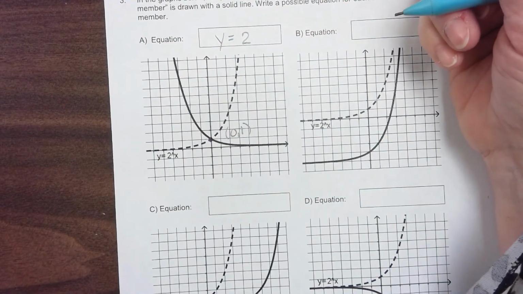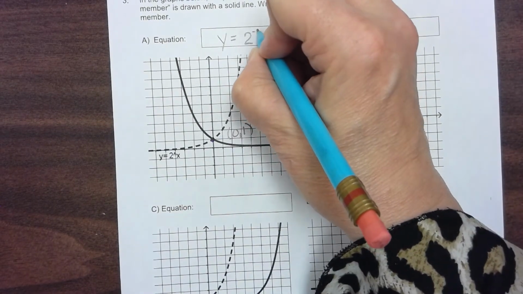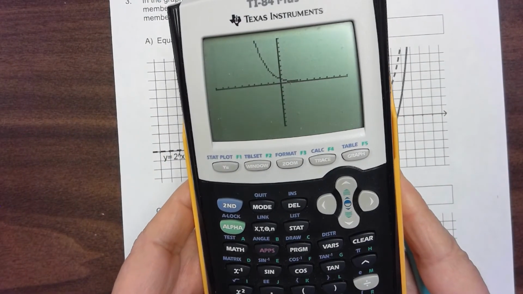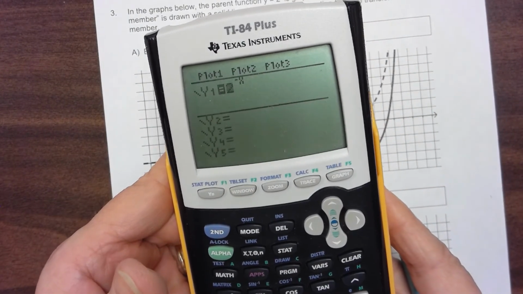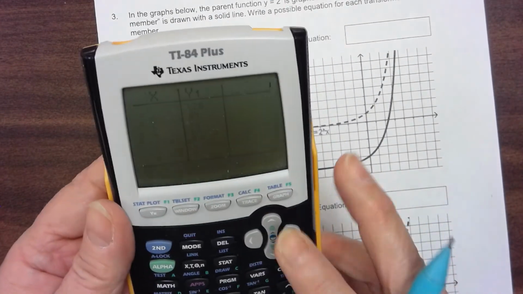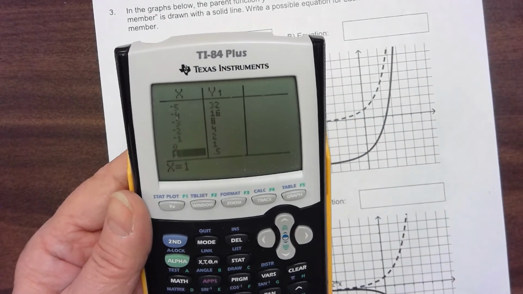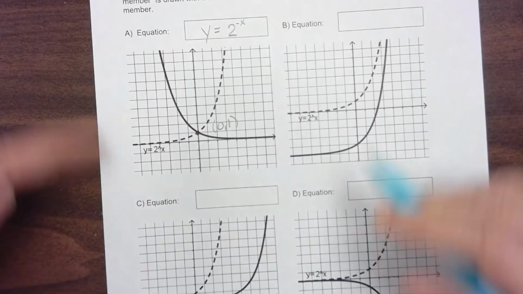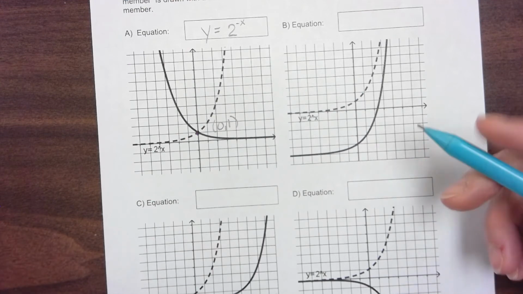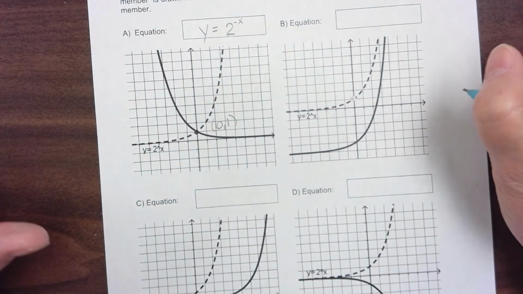So when we did a reflection over y, that takes care of the x. So we'll have a negative x up here, which is causing our reflection. But you'll see we have y equals 2 to the negative x. And when we see the graph, we see it going through the point 0, 1. And it's still going through that point 0, 1. So you're going to take all of these. You don't have to absolutely know what the function is, but pay attention to that point 0, 1.